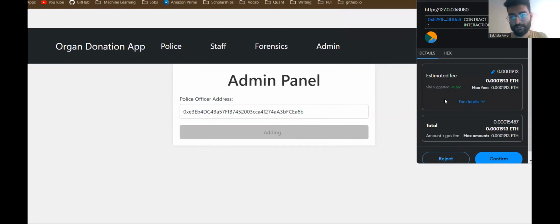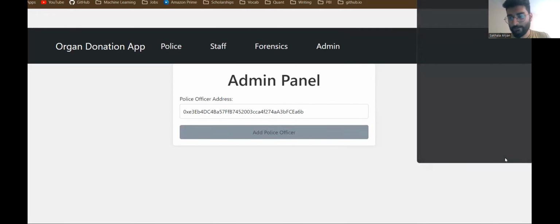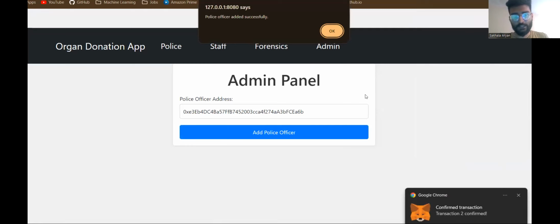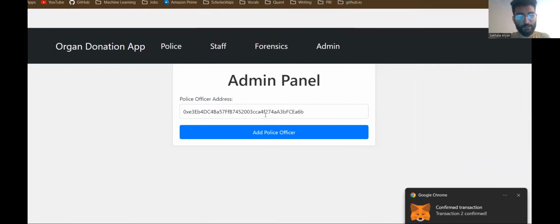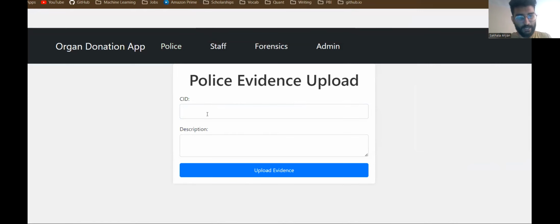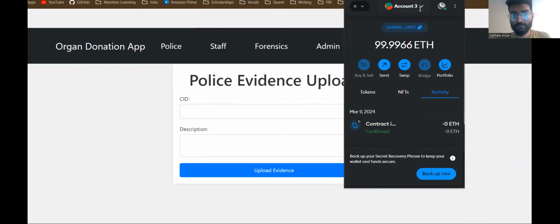Only admin can send this. I'll confirm it, and you will see the transaction confirmed. Now this policeman with this ID can add content identification and description. So I'll move to account 2 now.